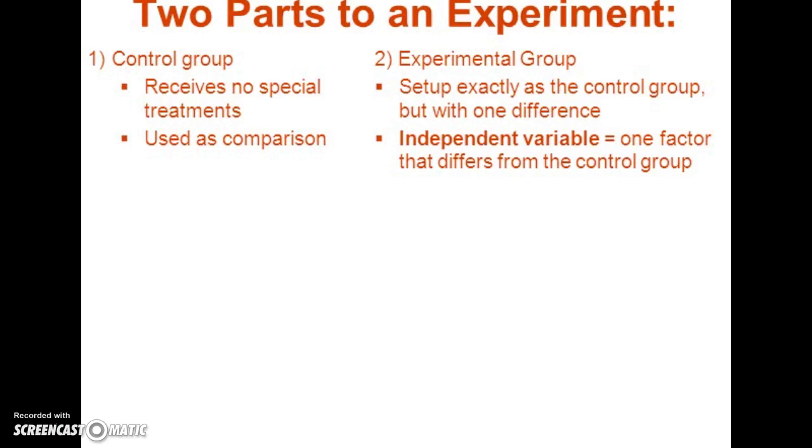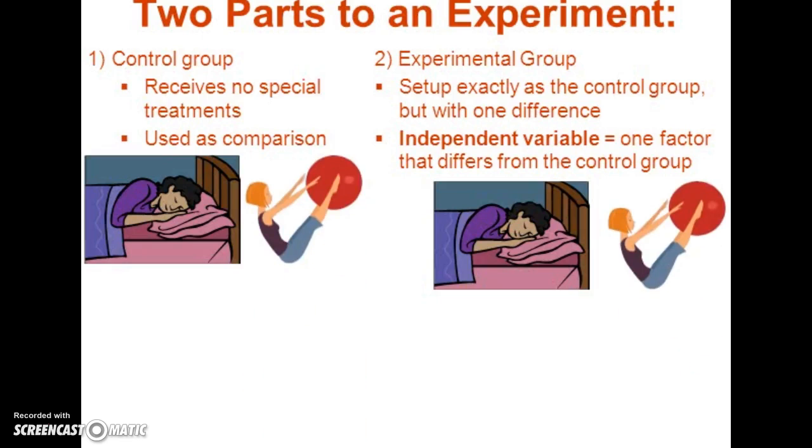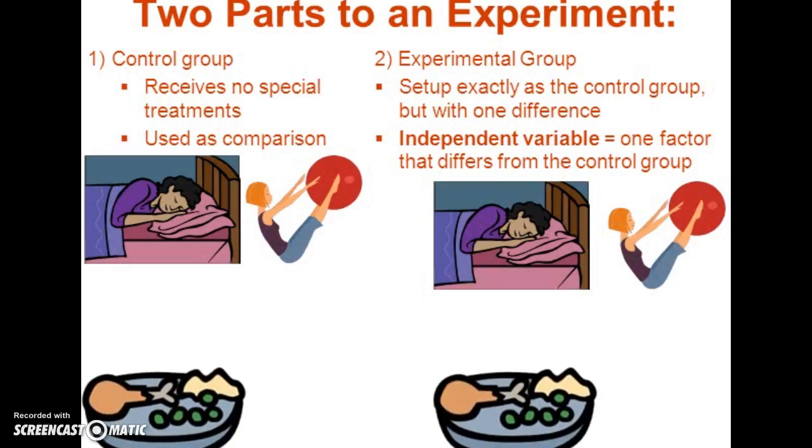When we set up a control group and an experimental group, you see that we keep them exactly the same. That means both groups of test subjects, whether it's only one person or 50 people or 100 people, let's say we have 50 people in the control group and 50 people in the experimental group. We're going to make sure that they have a nice, comfortable bed to sleep upon. Both groups, we're going to ask during the day to do fairly similar physical fitness, try to stay in good shape, and practice good health. Both groups, we're going to try to balance out their diet, with a well-balanced meal: carbohydrates, proteins, lipids. Notice how the two groups are exactly the same so far.